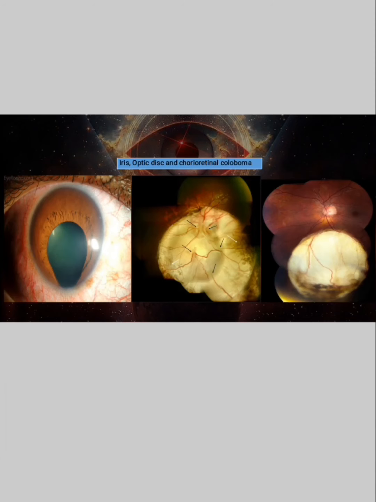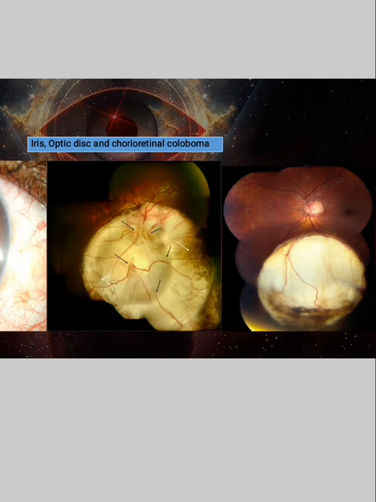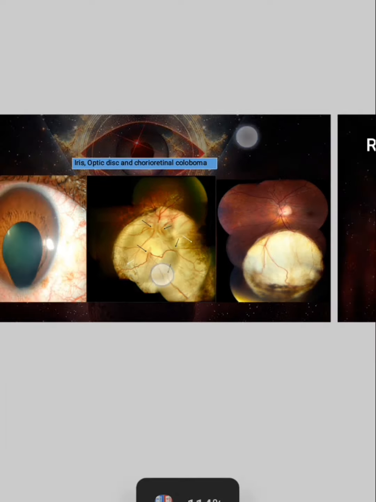The significance of choroidal fissure is that failure of fusion of choroidal fissure, which normally occurs at 6 weeks of gestational age, leads to formation of iris coloboma, ciliary body coloboma, coloboma of the optic disc, retina, and choroid. The coloboma of retina and choroid usually coexist because normal development of the retina is required for the normal development of the choroid. That's why they usually coexist.